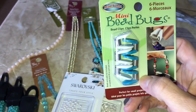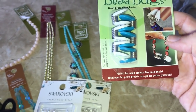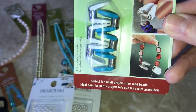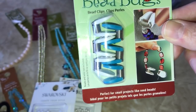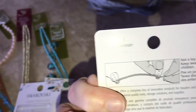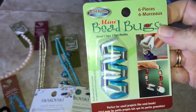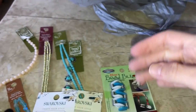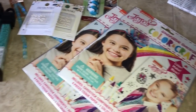And last but not least, I saw these at the last second. These are bead bugs. You put these on your wires or your string while you're stringing beads, and you stick them on the ends of your beads so that they hold your beads in place. I was always using tape because I didn't have anything to do that with, and I didn't even know these existed. So you just sort of clamp where you want them, and they hold your beads in place. So these were also 5-something, and I got 20% off. So anywho, that was my $50 haul today, everybody. Happy anniversary to me.